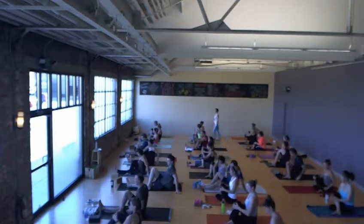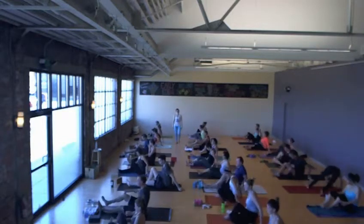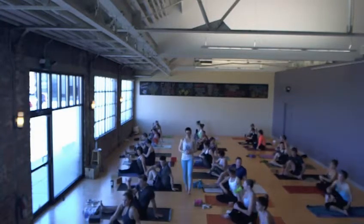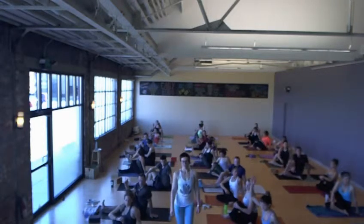Unwind. Switch sides. Left leg over. Your foot's on the outside of your knee. Then you choose. Your leg is either straight out in front or you can bring your right heel towards your left hip. Hug it in, sit up really tall, and twist towards the purple wall. Left hand behind you to start for some support, like you're leaning back in a lawn chair and you're using it to lift your spine up taller.